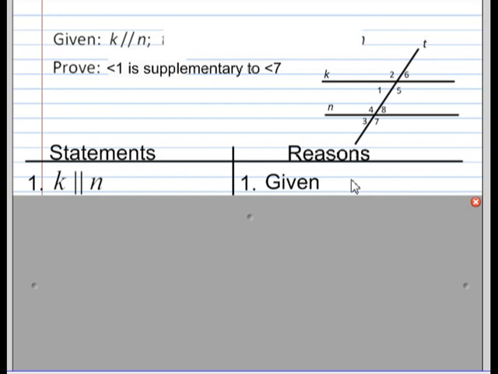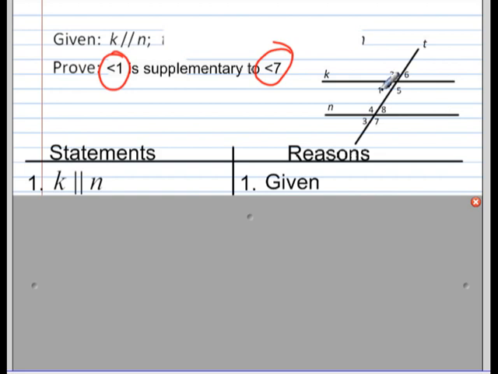So the goal is to try to connect the angles that we're interested in. In this particular example, they're talking about connecting angle 1 to angle 7. So my first question is, do one of those 5 theorems apply to angle 1 and 7? Well, they're on alternating sides of the transversal, but 1 is on the interior and 7 is on the exterior. So there is no direct connection. None of our 5 theorems applies here. So we need to find a way to connect angle 1 and angle 7. There are lots of different ways you could do this. You could do this in 37 steps. You could do it in just a few steps. I'm going to show you one way to do it, and you can try others, like I said.